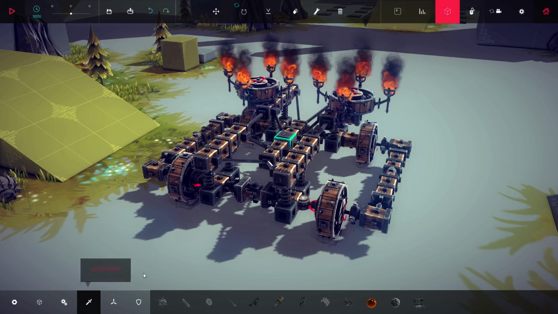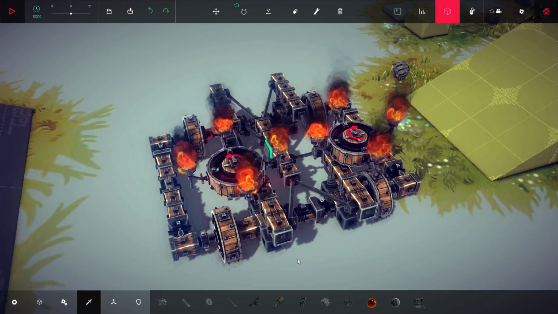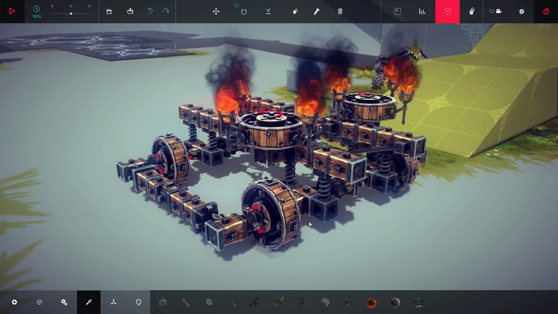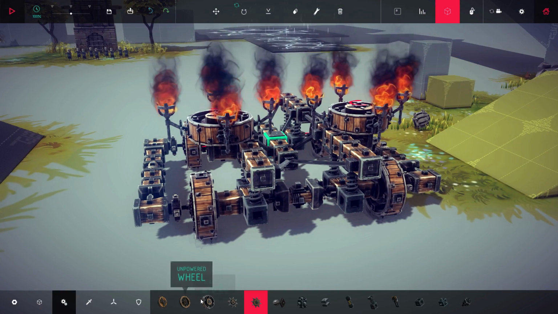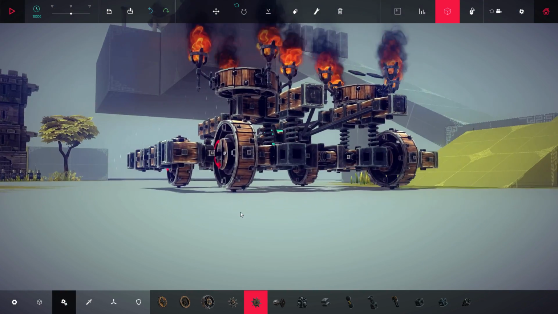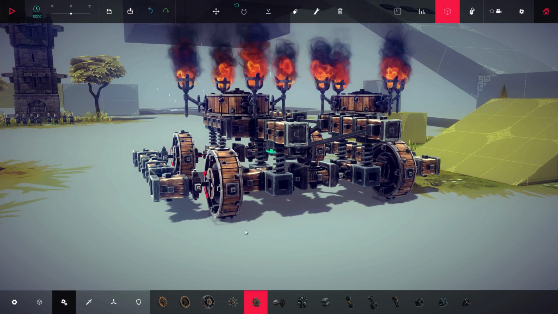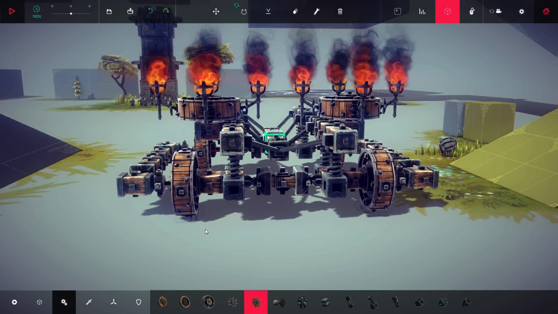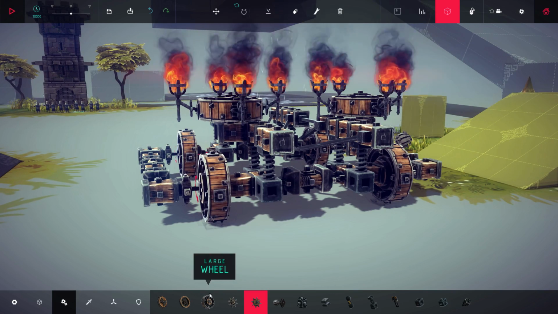So, 4 new blocks. First block, in the weapons subcategory, we have the small torch. I've got 8 of them here, you can see. And, obviously, it is, well, it's a small torch. Next, in the mechanical section, we have a large wheel, which is awesome, which will facilitate monster trucks. That's what, spoiler alert, we're going to do today. We're going to try the monster truck idea again. So there's the big wheel.